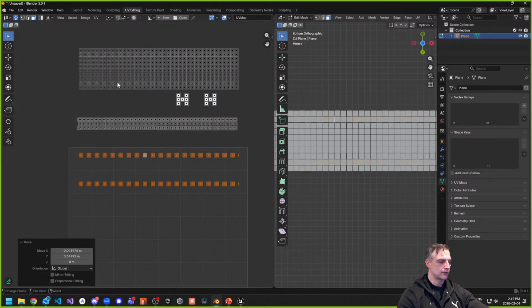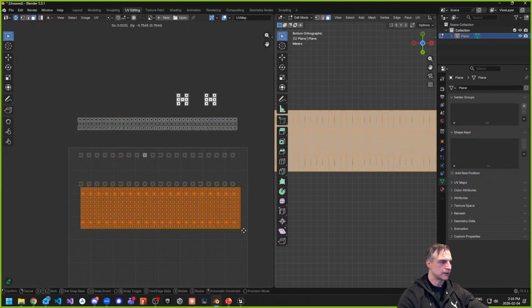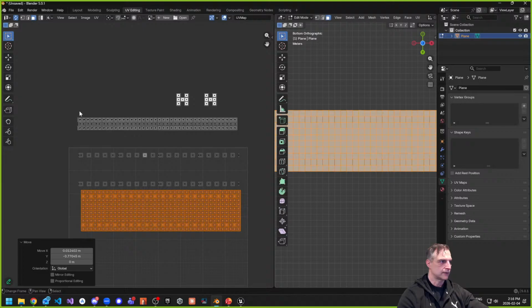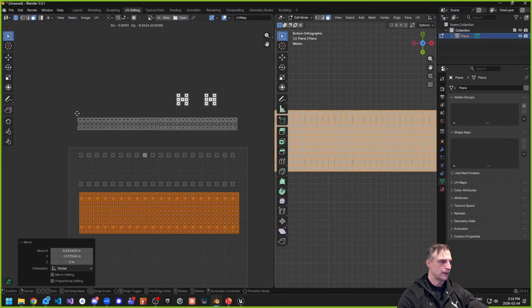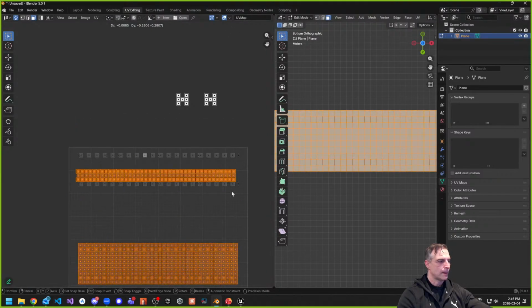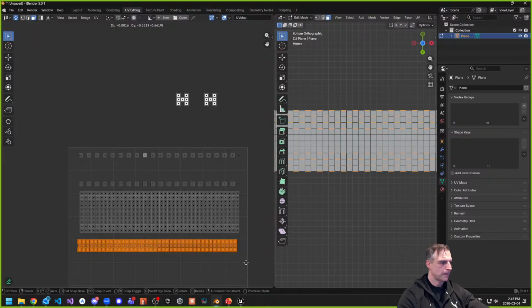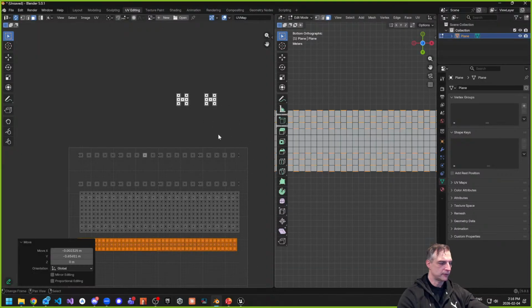So now what I can do is select here on this side. Same tools. I can use box select mode to pull these UVs in here to create these islands, right? There we go. So then these ones there. And then, oops, undo. Then these ones here move in, right? And these ones here, right?